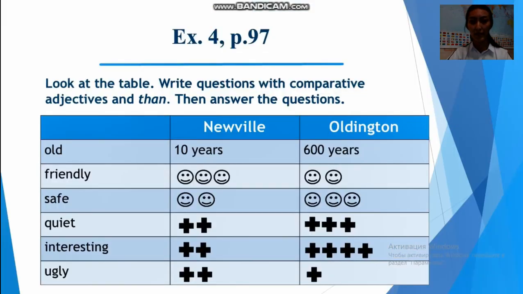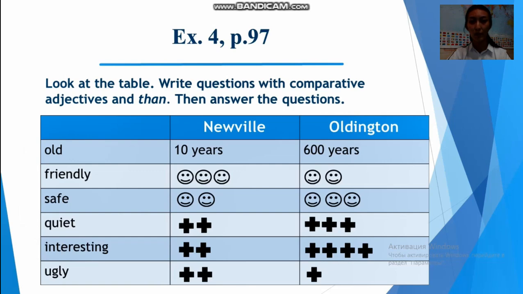Lovely students, the next task is exercise number 4. Look at the table. Write questions with comparative adjectives and then answer the questions. Here, you are given information about Newville and Oldington. You should use these comparative adjectives to put the questions.